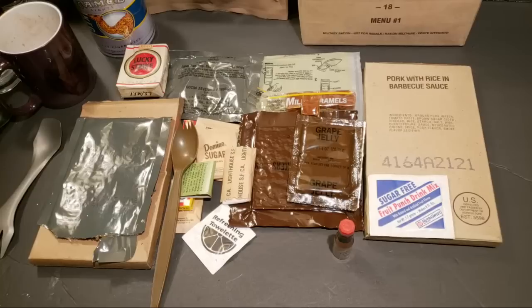Grew up on condensed milk. Just introduced it to my kids. My kids have been introduced to sweetened condensed milk because of rations. I never really messed with it until I started eating rations all the time.